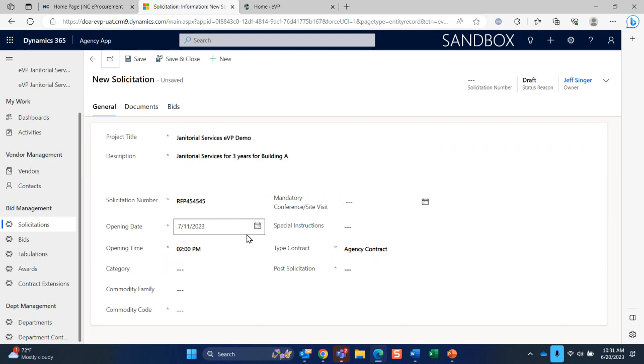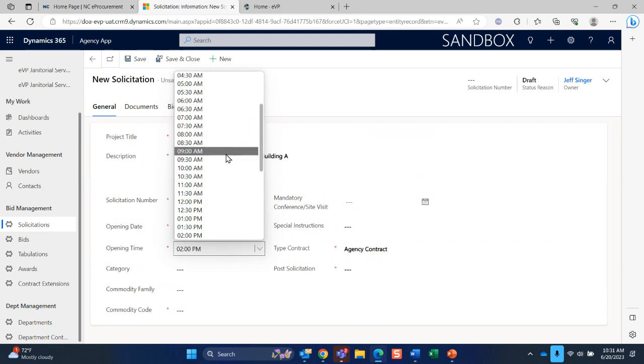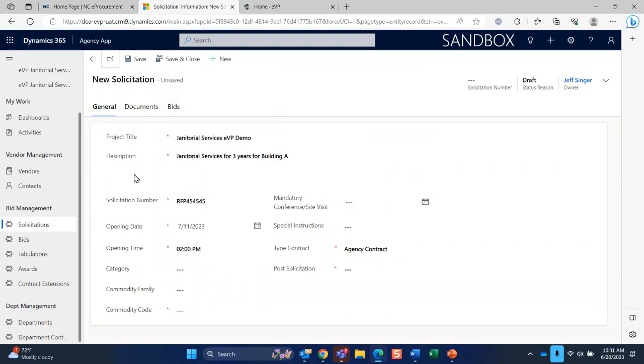Just so you know, at a minimum, it needs to be 3 days. And there's also built-in logic. So if I tried to put it on July 4th, it would say you can't have it on a holiday. So that's really good. There are state holidays programmed in here. So if you tried to put it on a state holiday, the system knows and it'll tell you you've got to switch to another day. I think that's pretty helpful. The opening time defaults to 2 p.m. now. That is a very common time across the state. If you want to change it, you can do so in 30-minute increments, but 2 p.m. was common, so it is defaulted there.